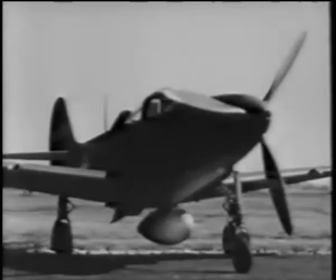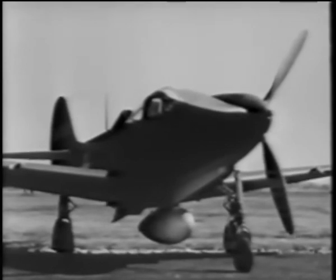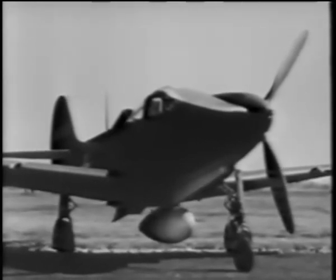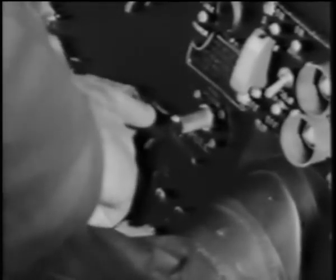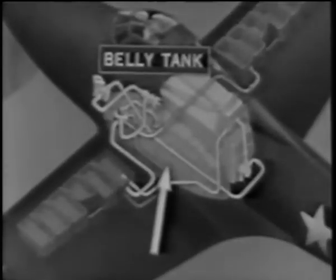For long distance flying, these planes can be equipped with a belly tank, varying in fuel capacity from 75 gallons upward. The tank is attached to the underside of the fuselage by means of sway braces, and it can be released during flight by pulling out on the bomb release handle in the cabin. With the fuel selector valve in the auxiliary tank position, fuel from this tank is drawn up into the selector valve and then through the same system that the fuel from the other tanks followed to the carburetor.